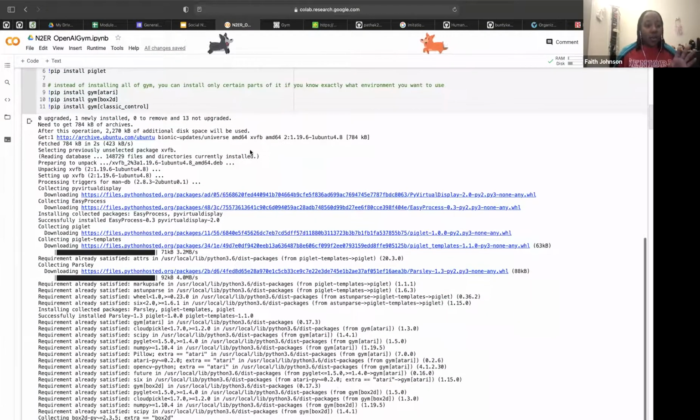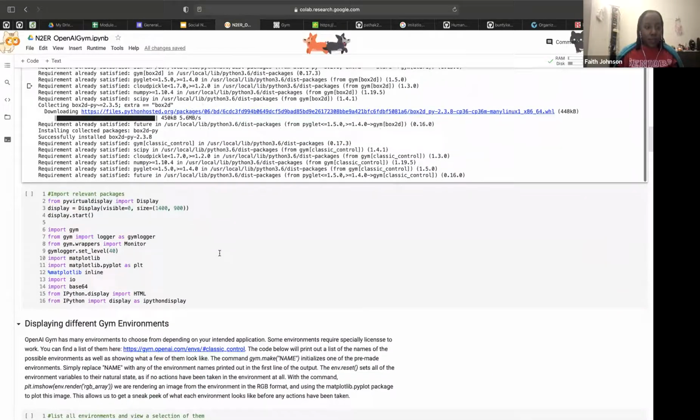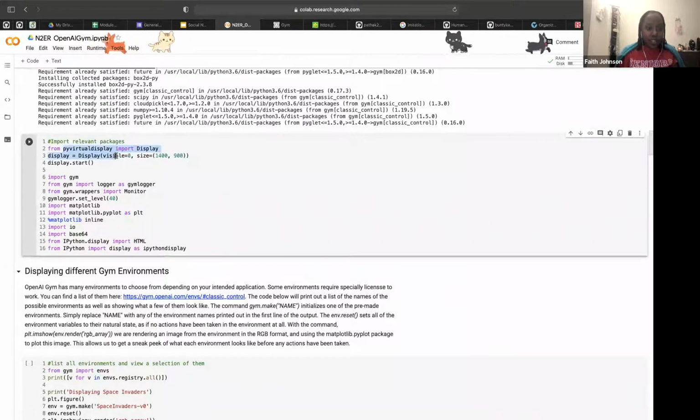Okay, so these commands should run no problem. And then we're also going to import some relevant packages. This just has to do with how we're going to display it in Colab. Importing gym imports the OpenAI Gym package, which is what we're going to need to run the environments.